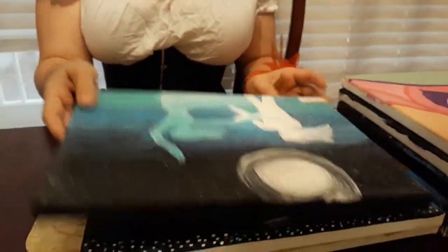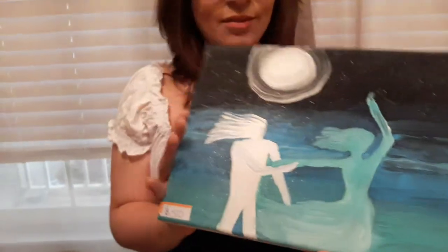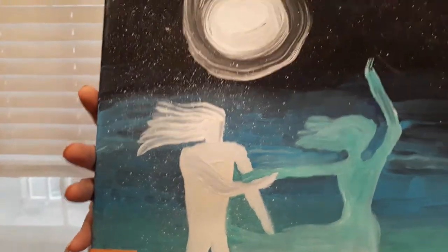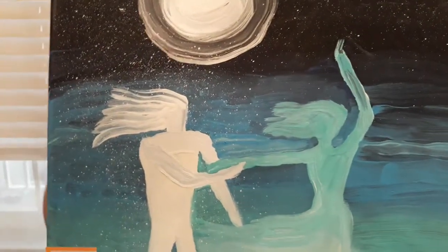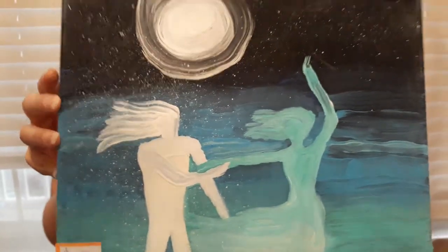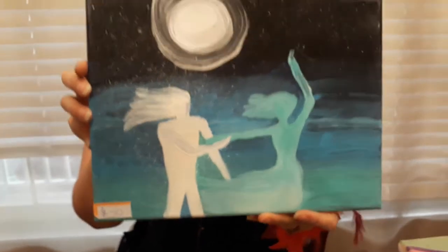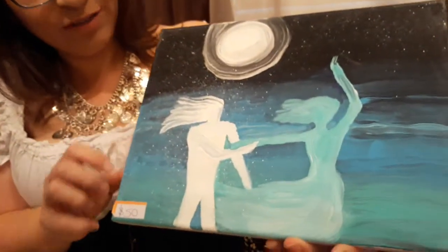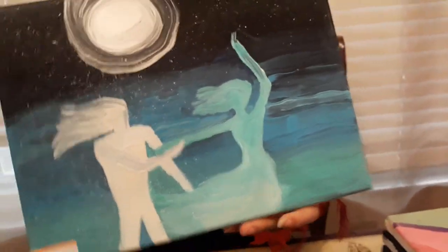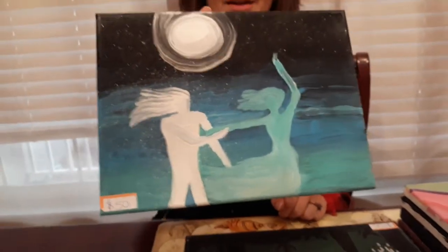And since we're on the theme of the ocean, this is called Starman Dancing with the Sea. It's a very romantic piece of two spirit lovers dancing on a beach, full moon, beautiful scene. It reminds me very much of Pensacola Beach and of other beaches at night in Florida where it's always absolutely stunning, especially on a full moon night — the water really does glow like that. It's incredible.